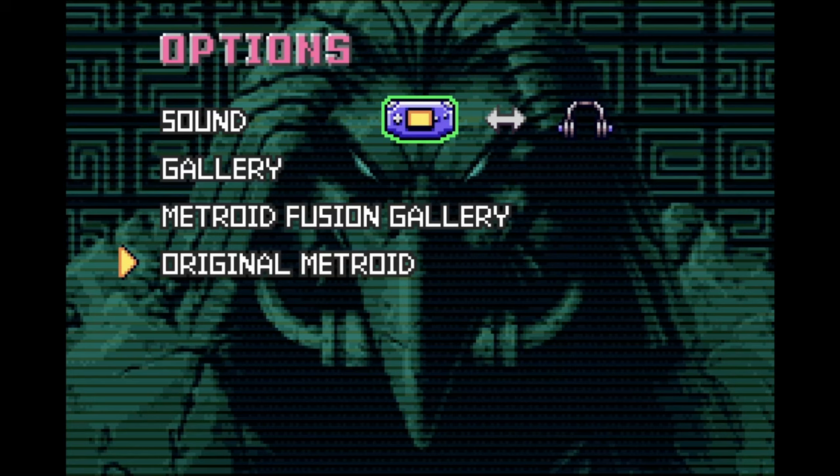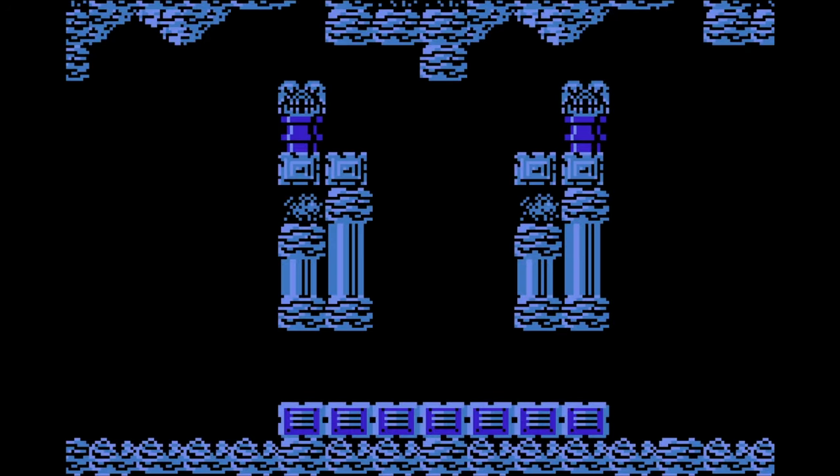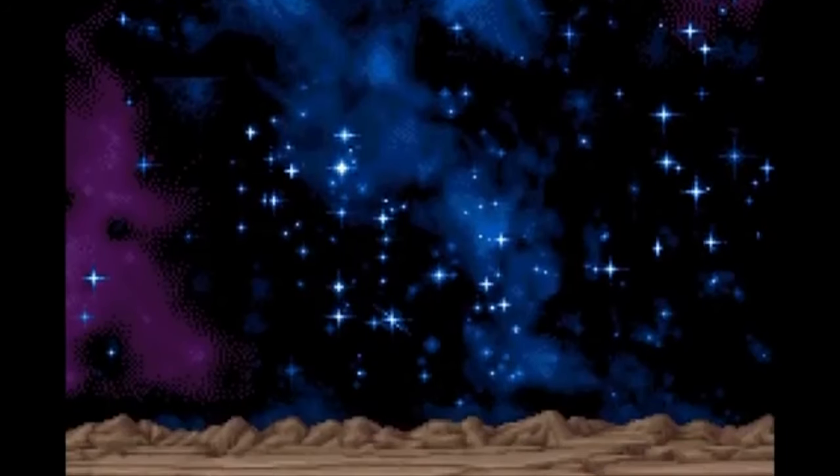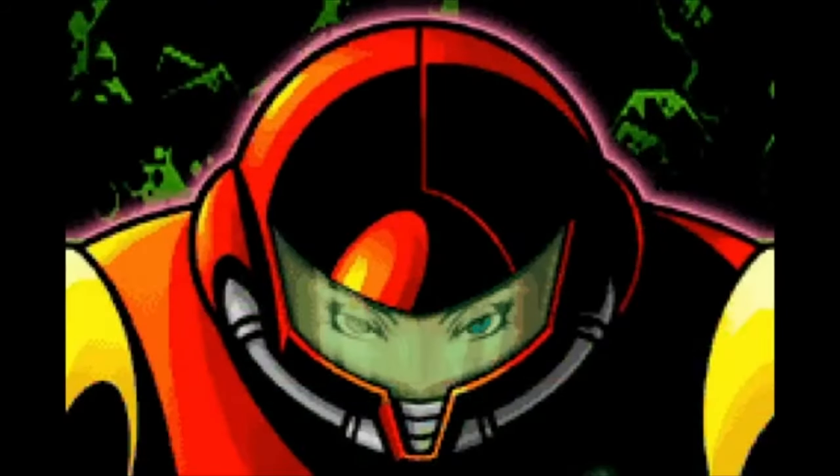Speaking of the original, if you're a fan of the original, beating Zero Mission also unlocks the original game as a little bonus, making it two games in one if you're interested in playing both versions to see the differences. And with Nintendo Switch Online, this game is now super easy to access thanks to their GBA ROM library.